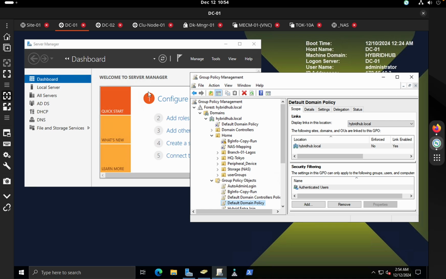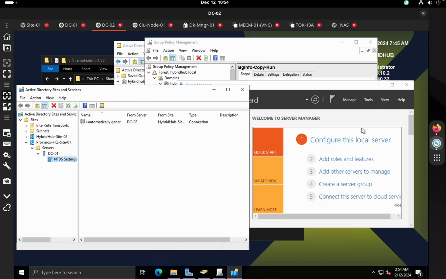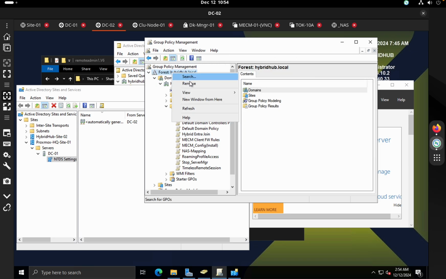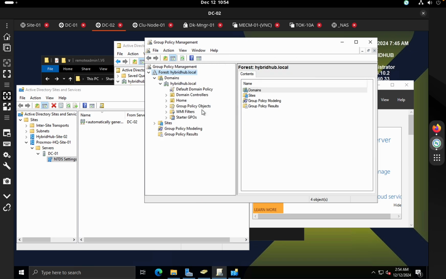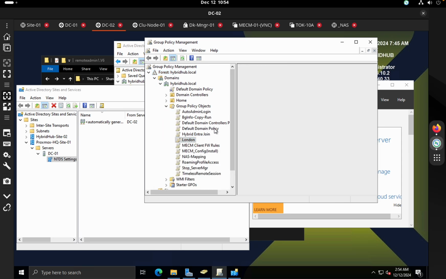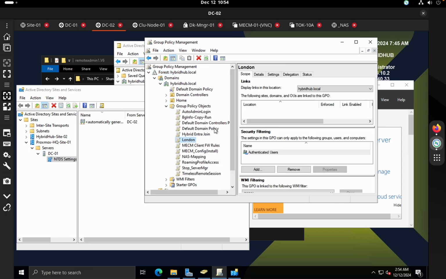I've created a London GPO. If I go to my domain controller 02 and go to my Active Directory, all I've got to do sometimes is just do a refresh, and I've got London here as well. As you can see, it's replicating in real time.